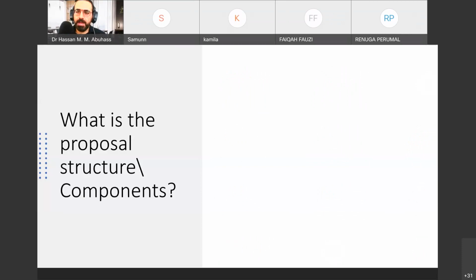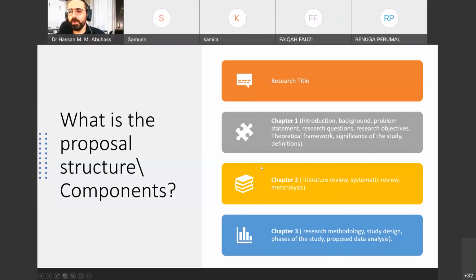I have here today four main components that you need to include in your research proposal. First, the research title. Chapter 1: introduction, background, problem statement, research questions, objectives, theoretical framework, significance of the study, and definitions.